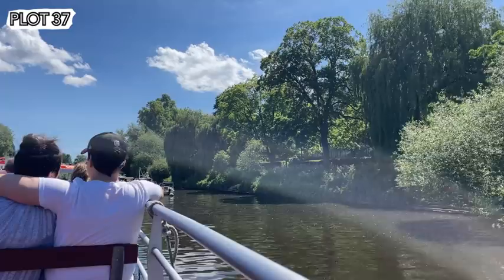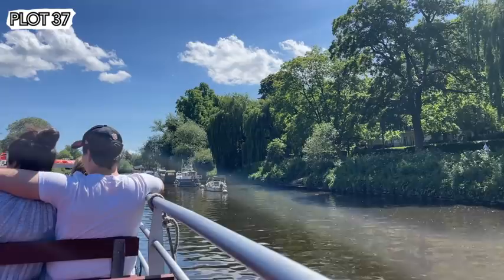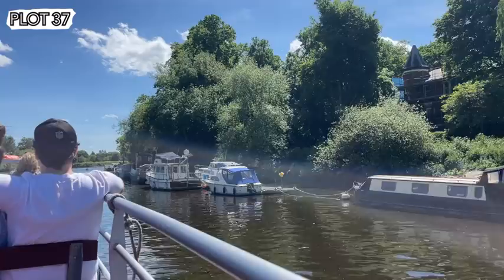You catch the ferry from Richmond Pier, and then it takes about an hour and 15 minutes each way. It's a really lovely stretch of the river. You go past lots of really beautiful gardens, beautiful little sort of boathouses. It's just a lovely trip. And on a day like this, when the sky's blue and it's beautiful, you can't beat it.